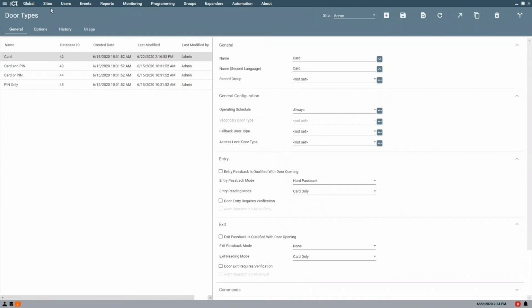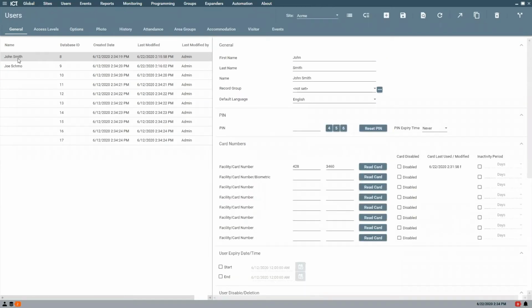So they would go to the actual user, right click and say reset anti-passback. That's by default what you would have to do, unless you have it on a timer or a schedule, which you can also do. So just before I go into that, I just want to show you how that would work.